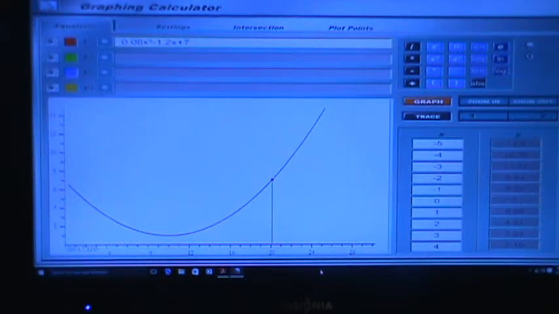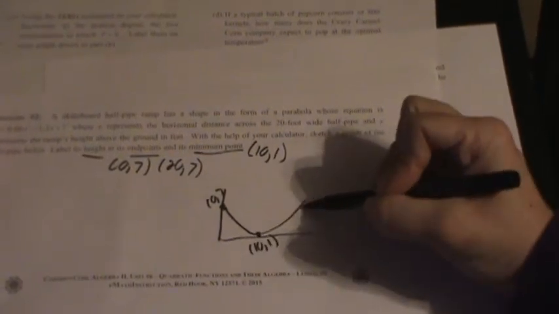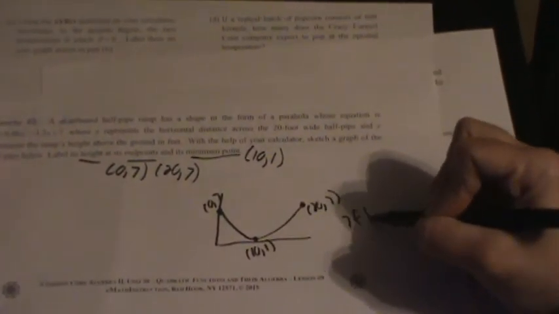So last thing I want us to do is draw a rough estimate of this graph. So if I want to draw the graph, these are the points we came up with. And so when I draw the graph, I only needed the positive part. So we can put a dot here and label it 0, 7. We had the half pipe almost go to the x-axis and then came up. So this lowest point was at 10, 1 and this other endpoint was at 20, 7. So it wanted to know label its height at the endpoints. The height then would be y, so it would have been 7 feet at the endpoints.